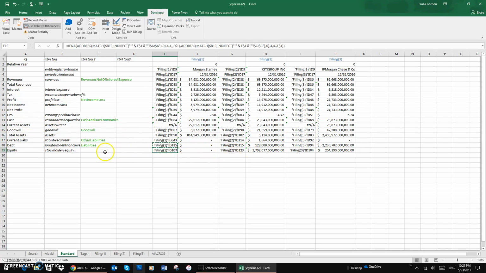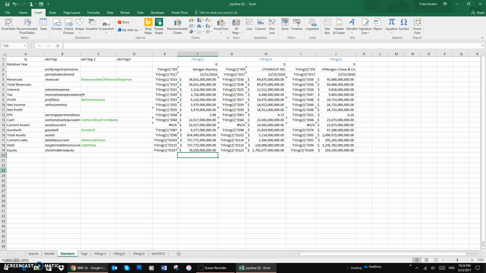So basically what we need to figure out is only liabilities for that, and we see already where it's coming from. So I just need to reference it. Okay, now what I did, I just referenced these lines in the filing, so I get some numbers.